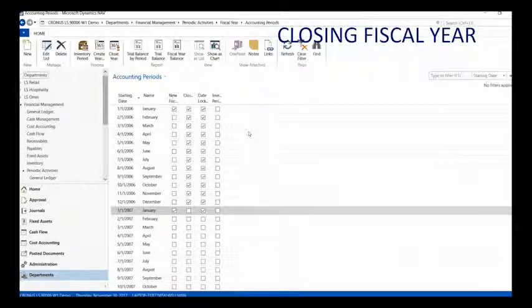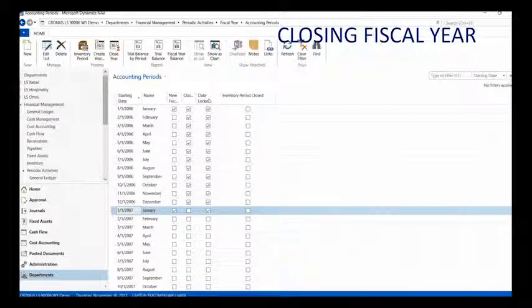We can click on yes to close our periods. But let's remember something. We have one specific column that is Date Locked. If this is selected, this means that there is no turning back. You won't be able to post ever into these specific periods.